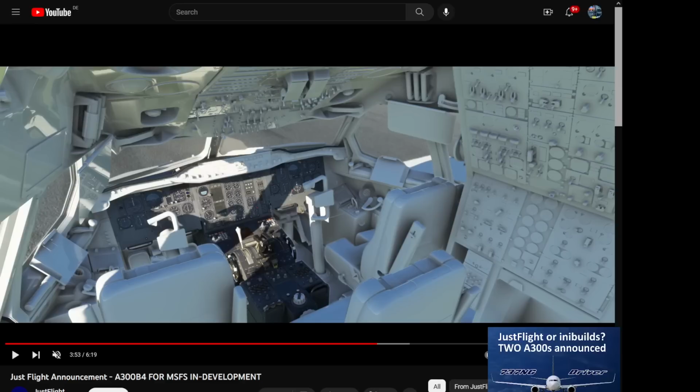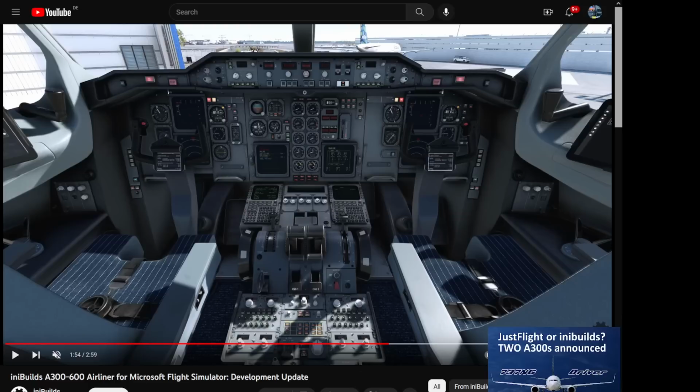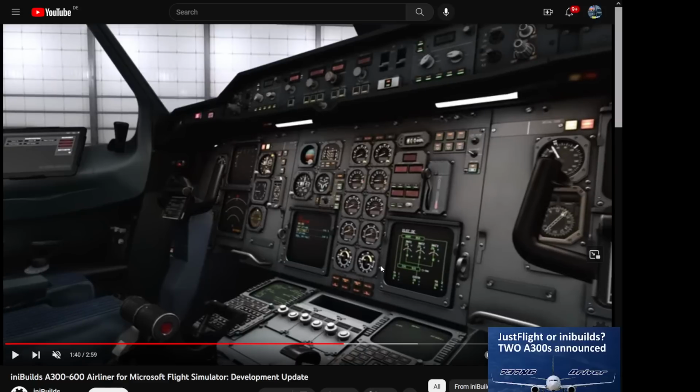On the other hand, the Inibuilds represents the version of the A300 in the way that it is actually flying these days, the way that it is actually in use with a lot of cargo operators. And this looks just like what you could imagine to see in a modern day environment. So very, very cool to see that as well. Personally, I'm probably going to get both of them because they kind of serve different markets.